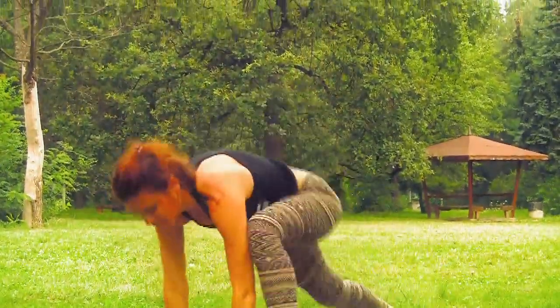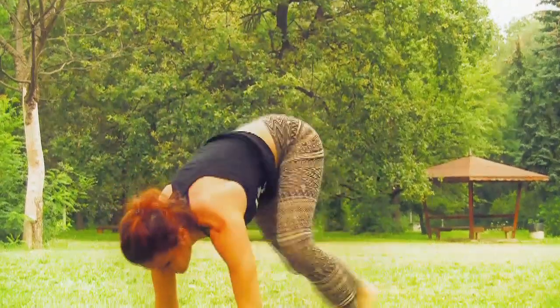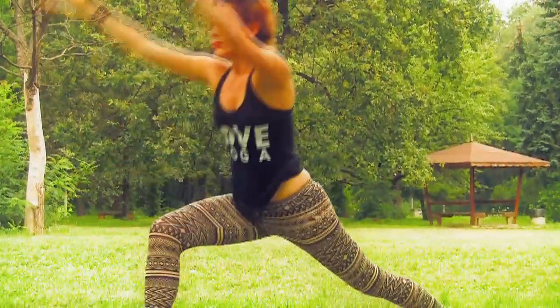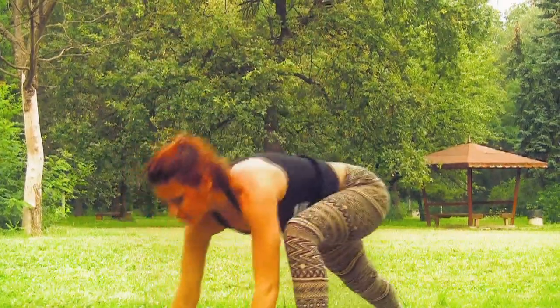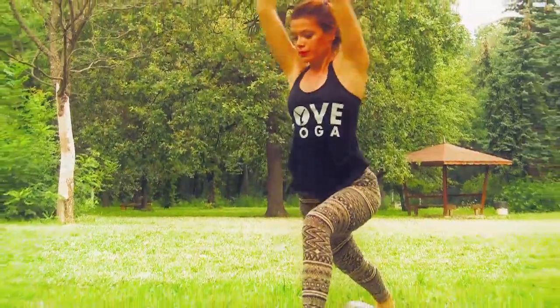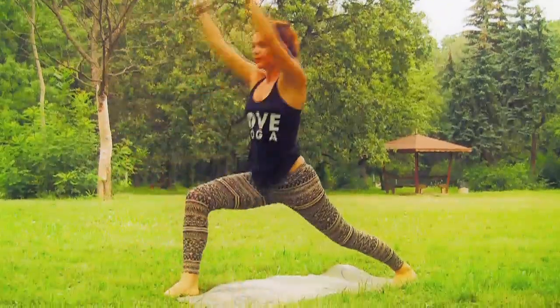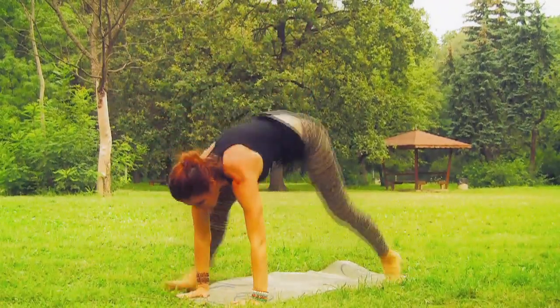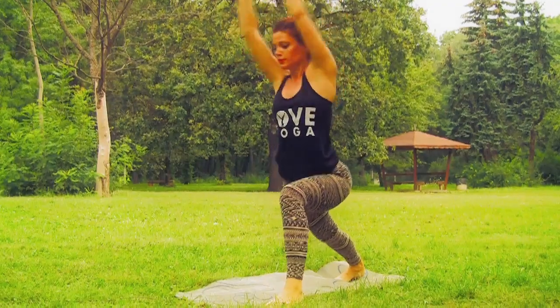Coming up, jumping 3 times, coming up. Lower down, jump 3 times, come up. We're gonna do 10 of those, so go at your pace. If you need to pause the video or stop the video and rest, you can do that. Count your own reps so you know that you have done 10 of those sets.